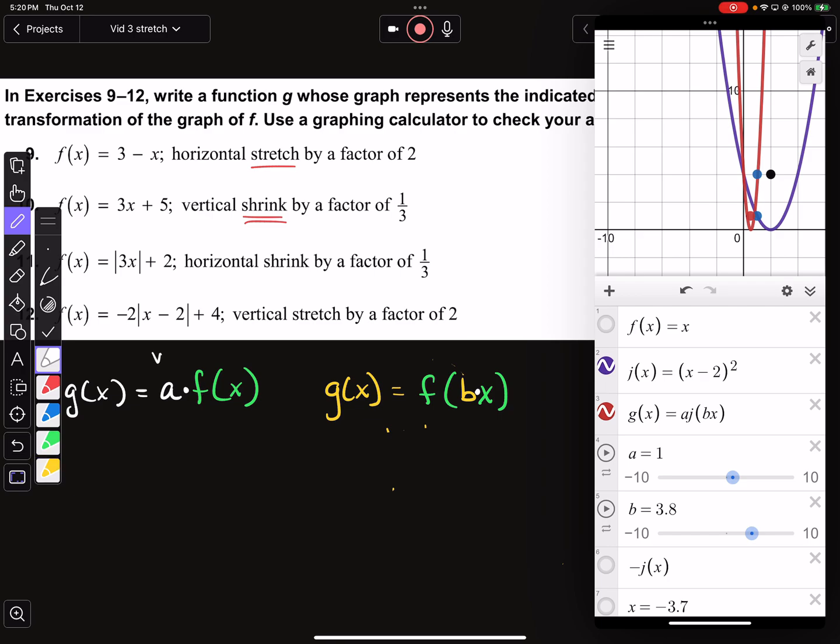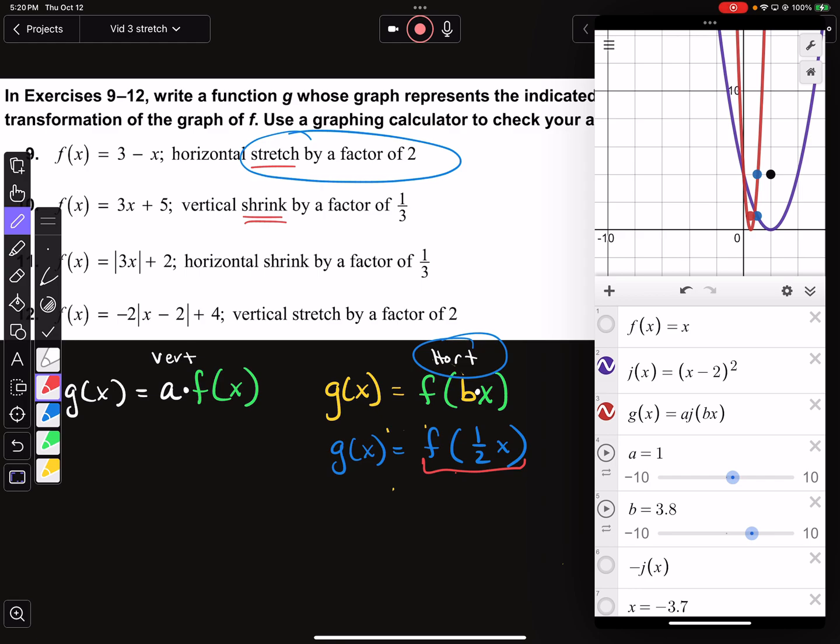I will leave those little vertical, so we're going to need that, and horizontal stretches or shrinks. So here we go. Number 1, I want a horizontal stretch by a factor of 2. Horizontal, I have to change my b value, and so it's g of x equals f of stretch by 2. I better put a half in there. That causes my x's to have to be big so that when I take them times a half, they become their regular number. And this notation we've now seen a number of times.